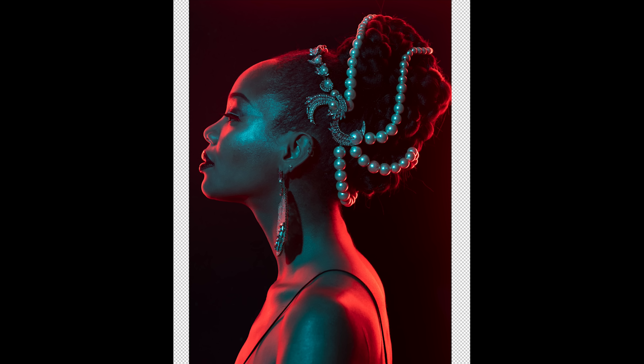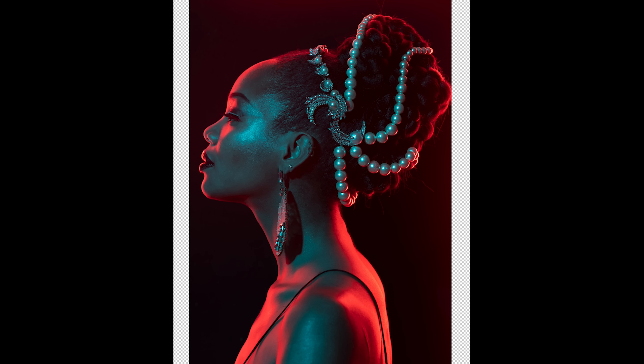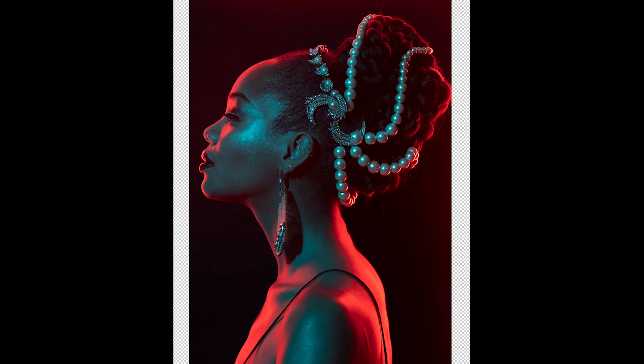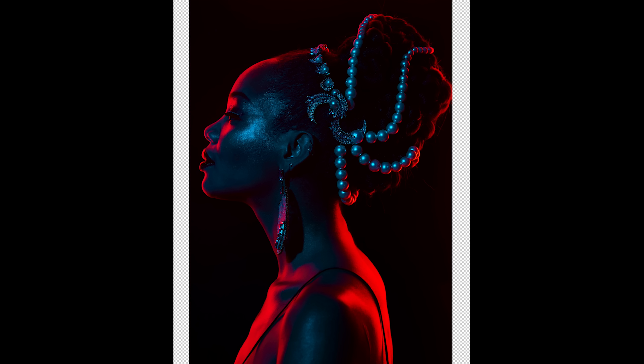But let's see where I started — how far off was I? So this is where we began. There are a few things that are kind of missing. First and foremost, the picture is a little bit washed out. The reason is that I'm shooting directly into that softbox, and in doing so I get a little bit of lens flare and I lose a little bit of contrast. So in my post-processing, in Camera Raw, I needed to add some contrast, probably add a little bit of clarity, and maybe even darken down the image a little bit. The first thing I needed to do was adjust the color grade. Adding the contrast and clarity does quite a bit to improve the shot.